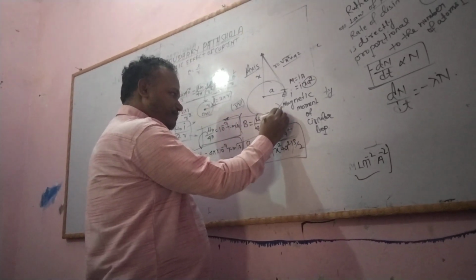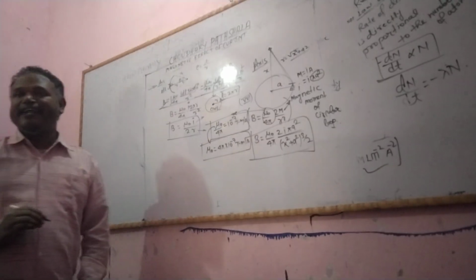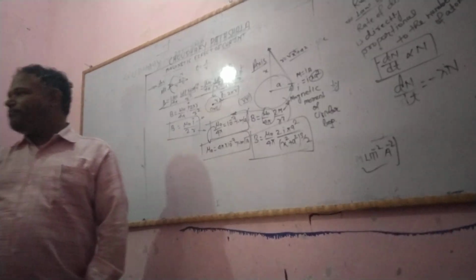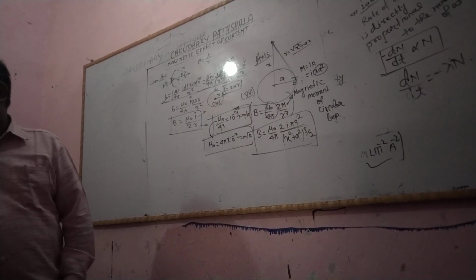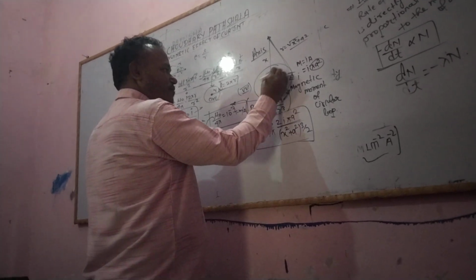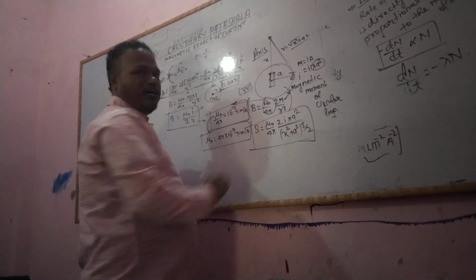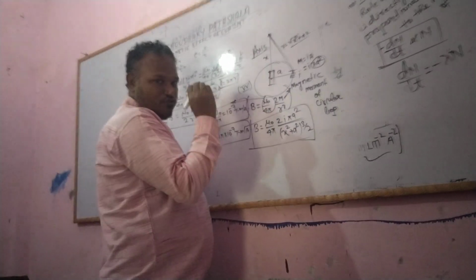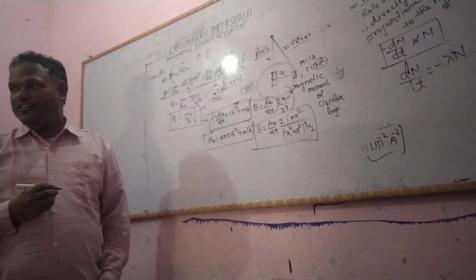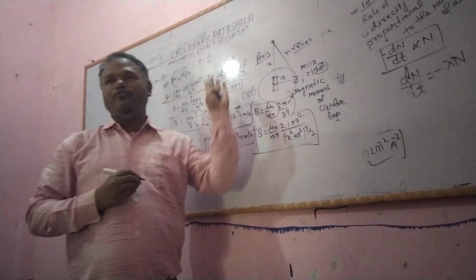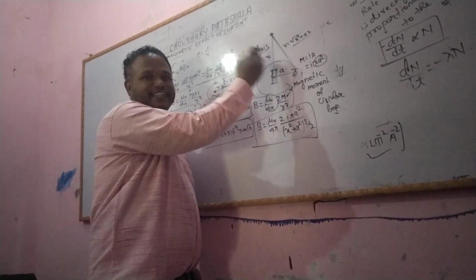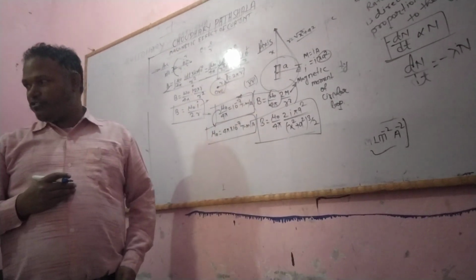You can look here. This is the same as the magnetic field due to a dipole at its axis. This is the same as that of the magnetic field due to a dipole. Are you understanding? You should understand here, we will learn about the magnetic properties of materials, but here you should understand it. A circular loop is equivalent to a dipole, a magnet. It will produce a magnetic field.